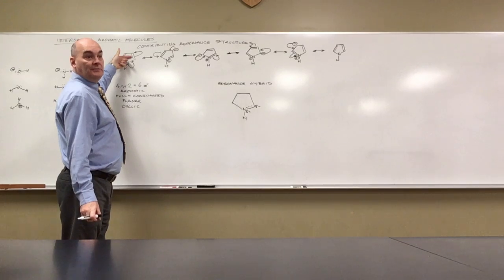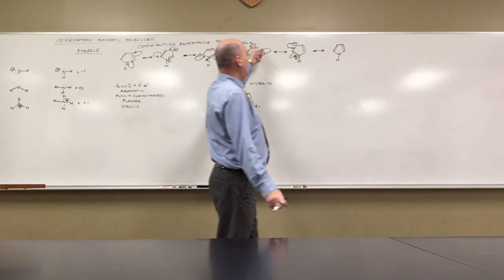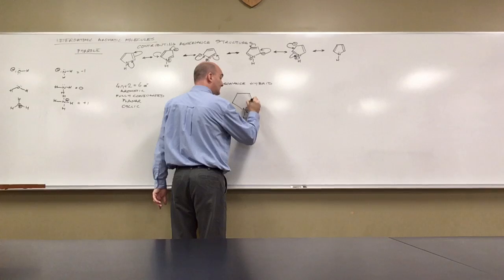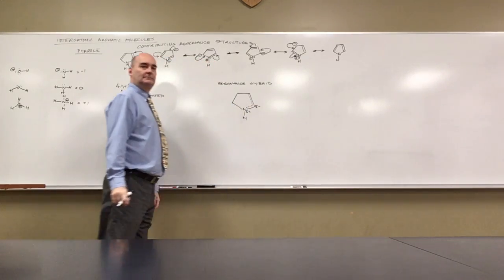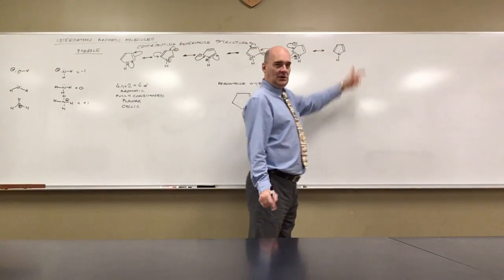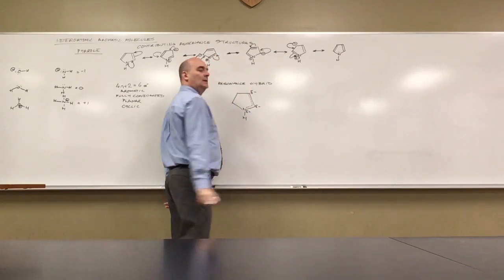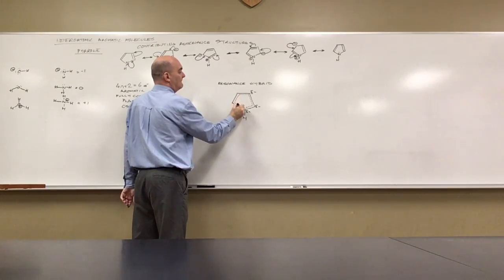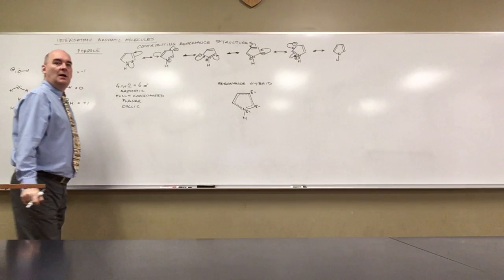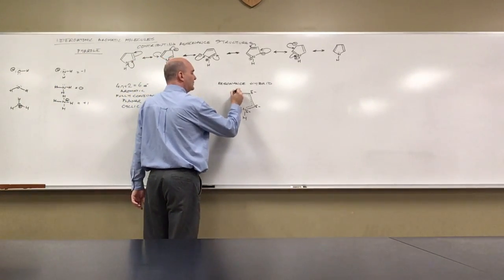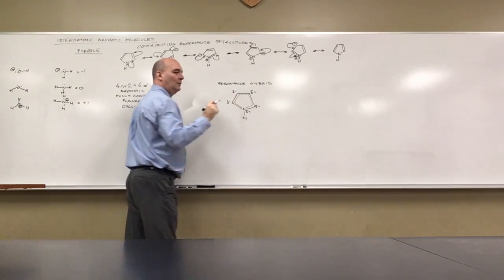This carbon-to-carbon bond is a double bond, is a single bond, is a single bond, is a single bond, is a double bond, is a double bond. So that's a double bond some of the time. This carbon has no charge, has a negative, has no charge, has no charge, has no charge, has no charge. Some of the time it's a negative. And you work your way around and you find that inside that ring, every bond has something of a multiple bond character. And all of the carbons carry a small negative charge.